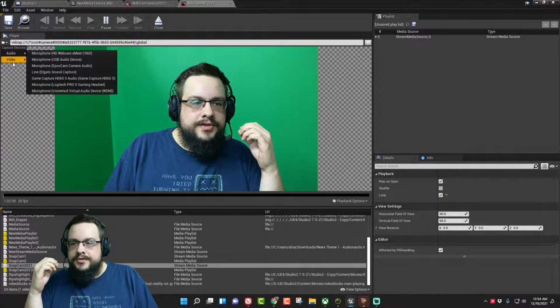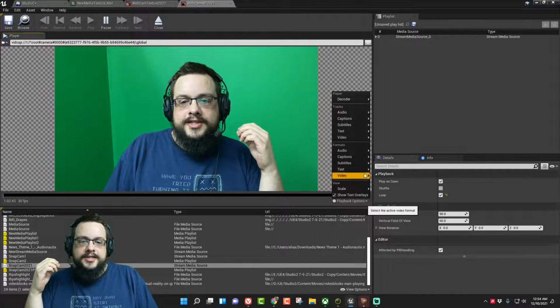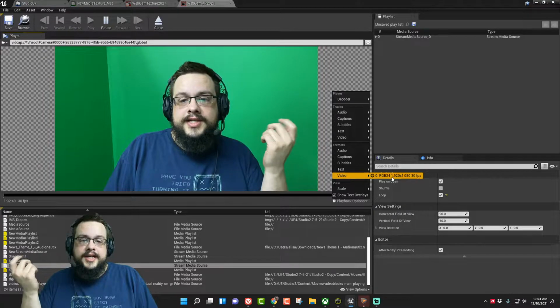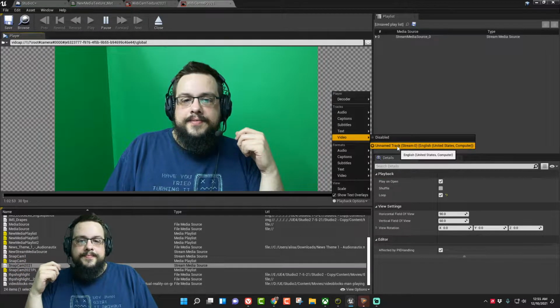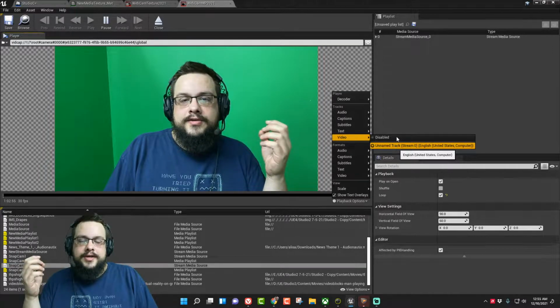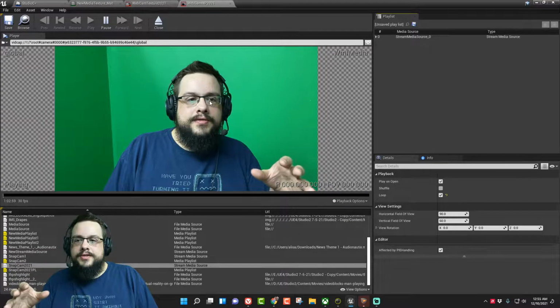Once you choose your video source, it should look fine, but you can go to playback options and change video to choose different resolutions. Most webcams will have 720, 1080, all the different choices. And you can also change the video track. It's the same kind of deal here. So you have to find the right track and the right video source and make a note of those numbers.